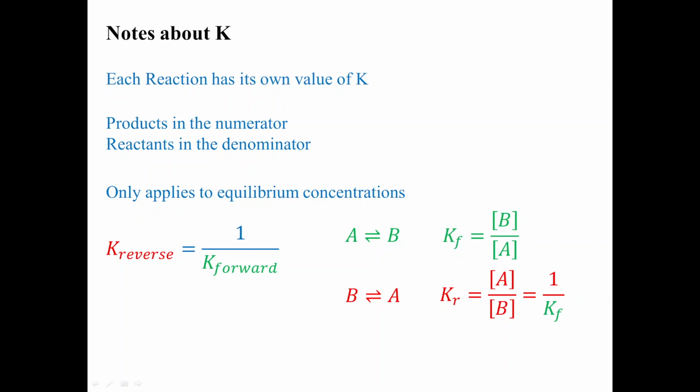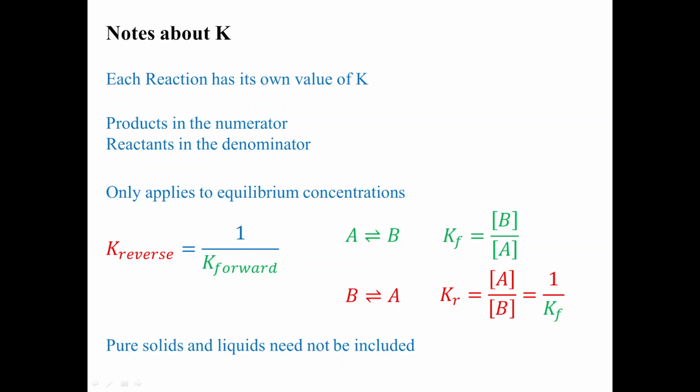And then lastly, and this one's kind of important, is pure solids and liquids are not included in your calculation for the equilibrium constant. They're already factored in. The reason for this is when we talk about concentrations, this is for solutions and things, this is moles per liter. So we figure out how many moles we have in a given area. If we're talking about gases, we talk about partial pressures, and this is letting us know how many moles of a particular gas we have in a certain area.